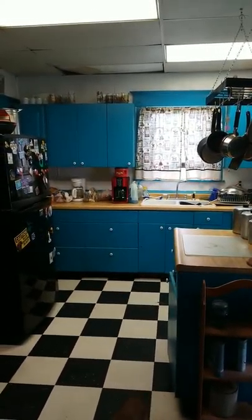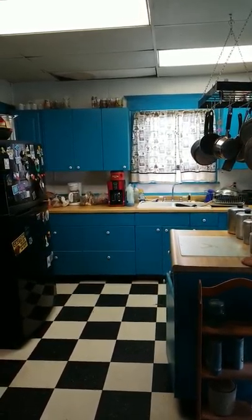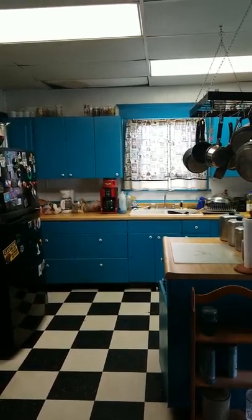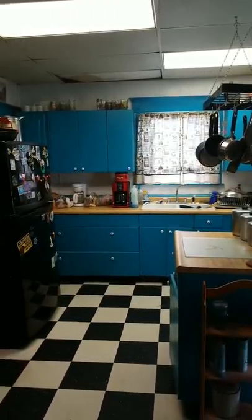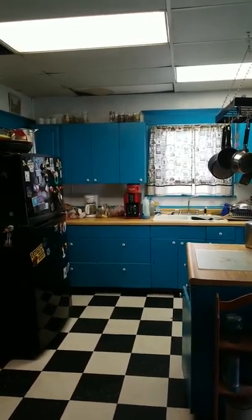I'm doing my house tour a little bit out of order because people are wondering why I have the Patreon and the PayPal, and this is the real reason. This was the area my mom was going to help us with — this room needs to be totally gutted. I know everybody says they love the kitchen and everything, but let's really get into this.